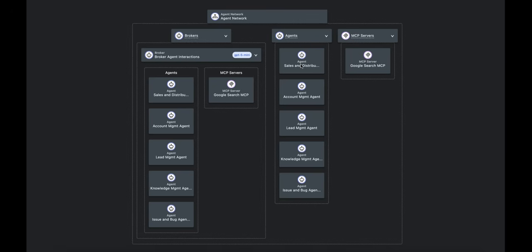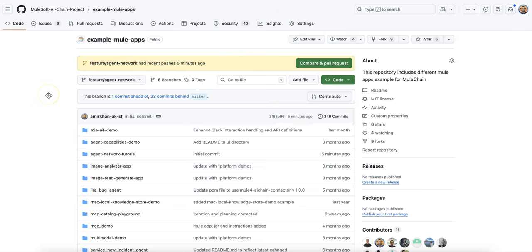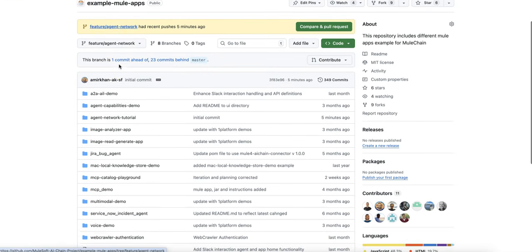So how can you get started if you don't have anything prepared? For that purpose, we have the MuleSoft AI Chain project GitHub org, where you will find the example Mule apps repository. Currently you see there is a branch, but at the moment when you will be using it, this should be fully migrated.